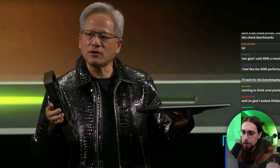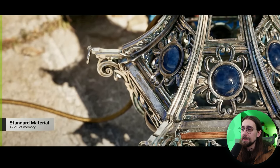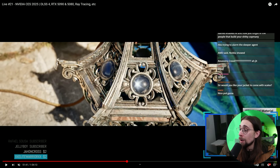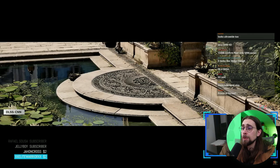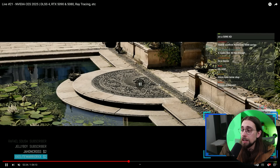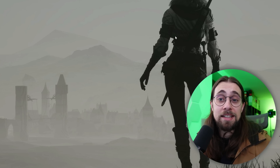One notable feature is neural texture compression: the standard material occupies 47MB while the neural version produces better quality at only 16MB — better quality with better memory efficiency. DLSS CNN vs. DLSS Transformer also shows clearer textures, details, and tessellation with the Transformer model. It's a clear win-win situation.